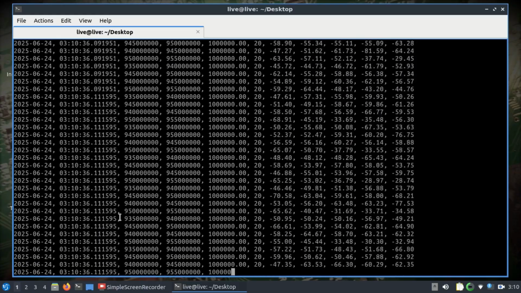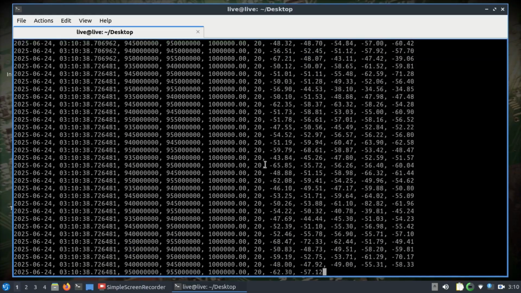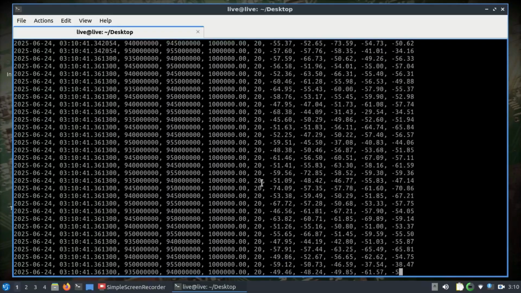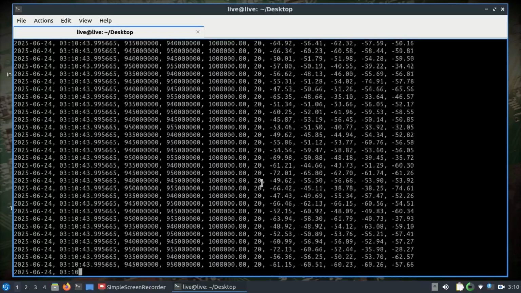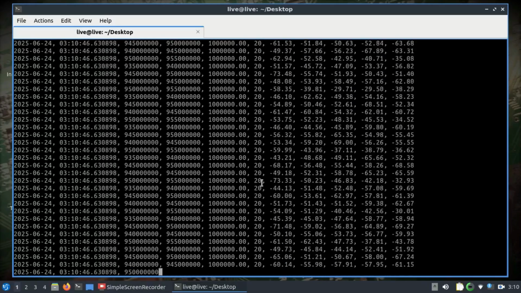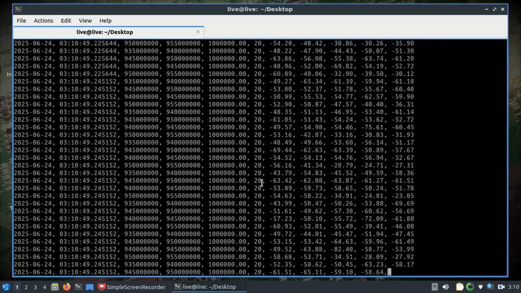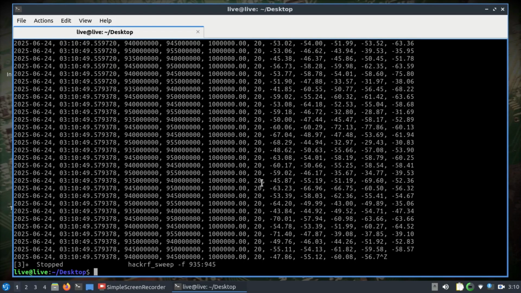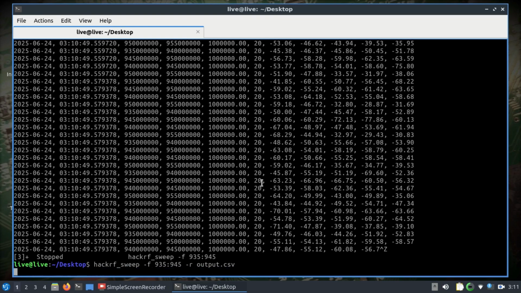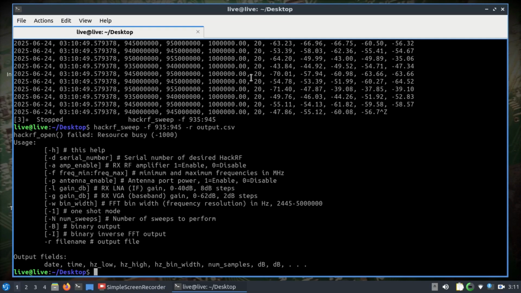But when you look at this data, this is not something that you can post-process, or make a graph out of using Excel or something like that. You cannot do that. So simply Control-Z it. Now the next step is to type in a command, -r, which means you want to save it to a file, and let's just call this file output.csv because I want to save it in CSV format. When you hit enter, what you would see is that it shows you that the resource is busy. Now this is the problem.